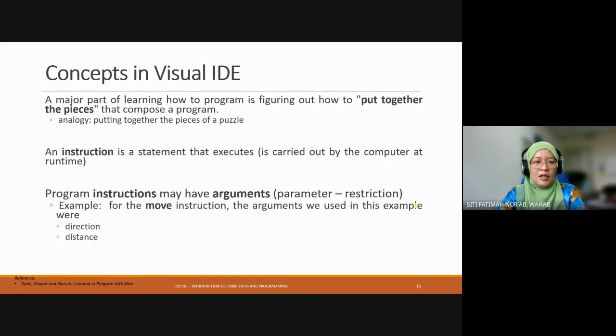Okay. So the concept in the visual IDE, apa IDE kelas? Kita dah sebut IDE, ingat lagi tak IDE tu apa? Kelas, semua tidur ke?